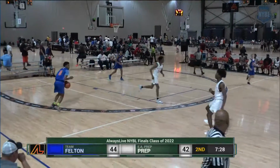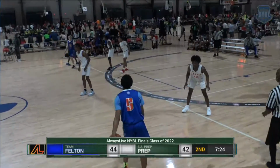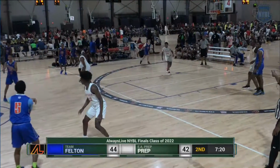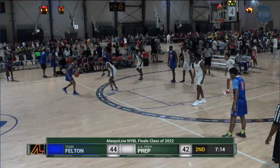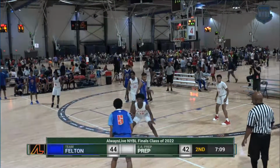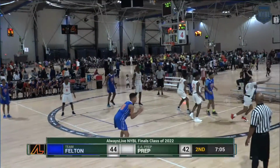So it's worth pointing out that this run has happened when Damian Booth went to the bench. He's got a bag of ice on his knee right now. He hadn't been able to come back in. That's been a game-changing element. They are able to press these other guards and make some stuff happen. It was 44 to 34, and it's an 8-0 run since that happened. Pettis kicks in the corner.